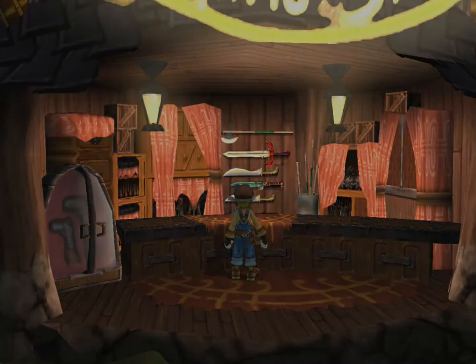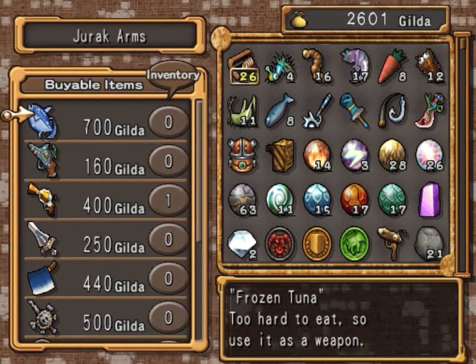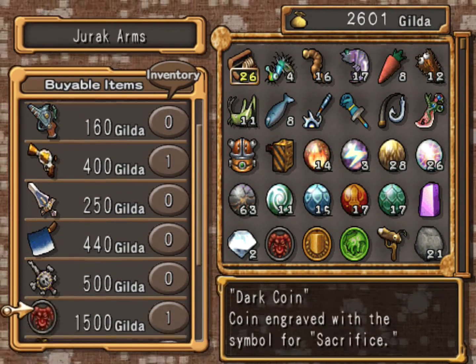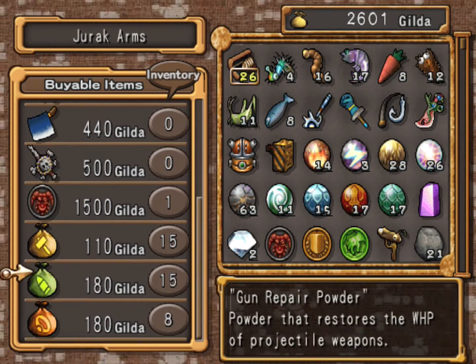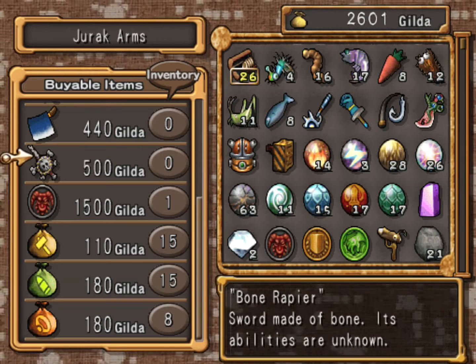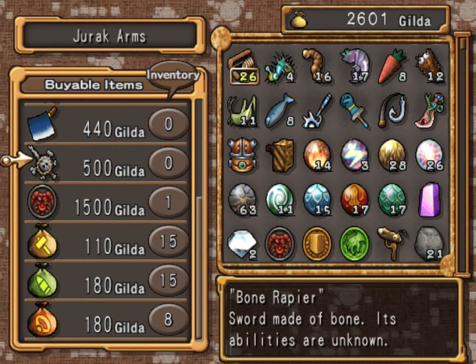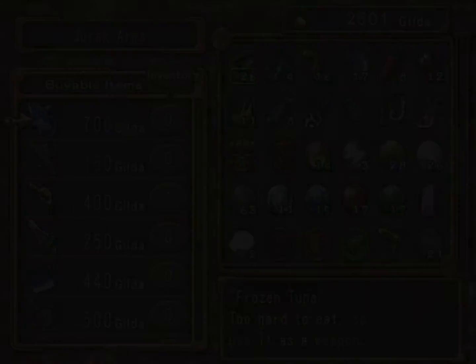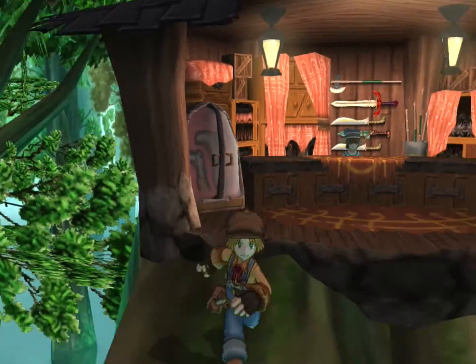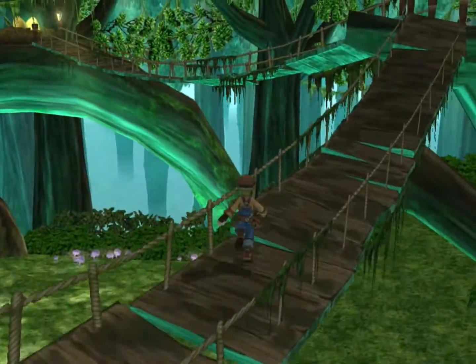So, what do you even sell? Like, I know one thing you sell, but I'm not sure what else. Wow, frozen tuna. Neat. It sells the dark coin for some reason, but also it sells the bone rapier, which you can get poison from. So if that's what you're into. But yeah, that's just your basic weapon shop. I don't know if there's anything else to find here, but I'm gonna look around.